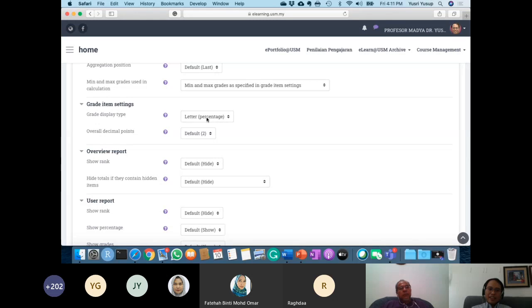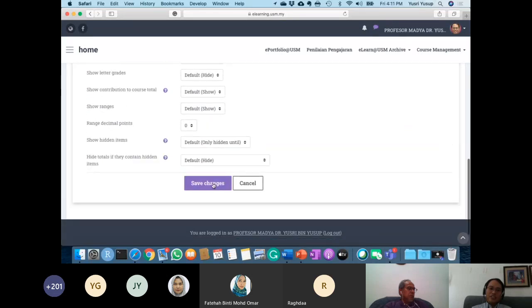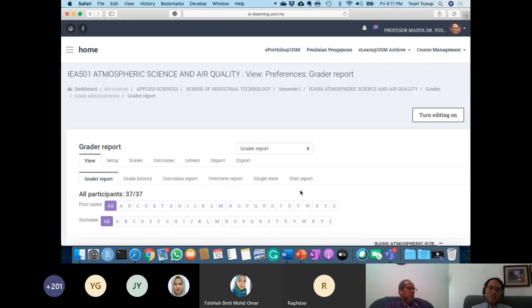For this, it's actually letter and then the percentage. So they would see they get an A, B, B minus, and then also the percentage for that particular assessment. If you just want them to see the letter, you just click on that, and then it shows the letter. That means they get to see whether it's B or A or C instead of the percentage. But if you're comfortable giving the real value of the assessment, then you can give letter, percentage, or maybe even percentage and then letter, like that. Okay. And then save changes. The rest you don't have to change, just change that one.